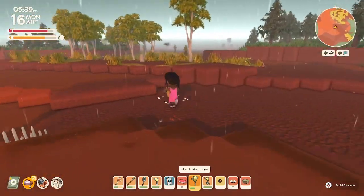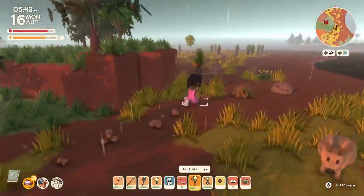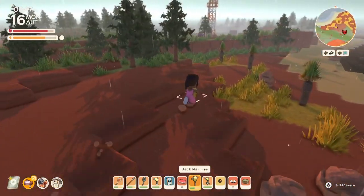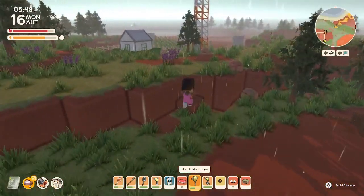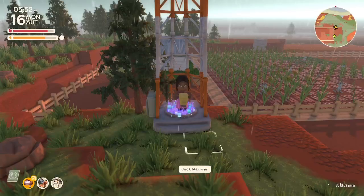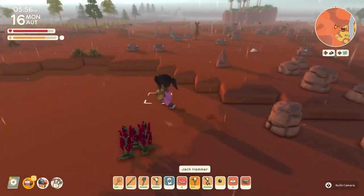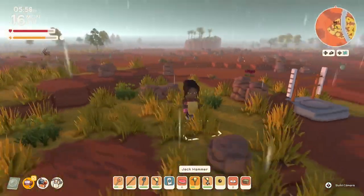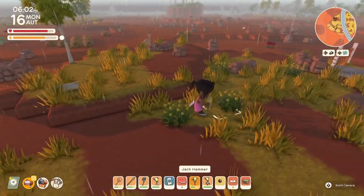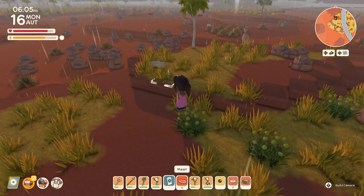Let's get back. So we want to go place down our house. We'll probably have to clear out a spot to place it. Okay, so we'll use the telepad to get to where we need to go. So teletower to telepad. Here we go. Okay, oh, there's a lot of ores around here to clear out. So I wanted to be really close to the telepad, I guess. Not too close though. Like, maybe right here. Yeah, we'll work on clearing out this area, and we'll set up our new house here.